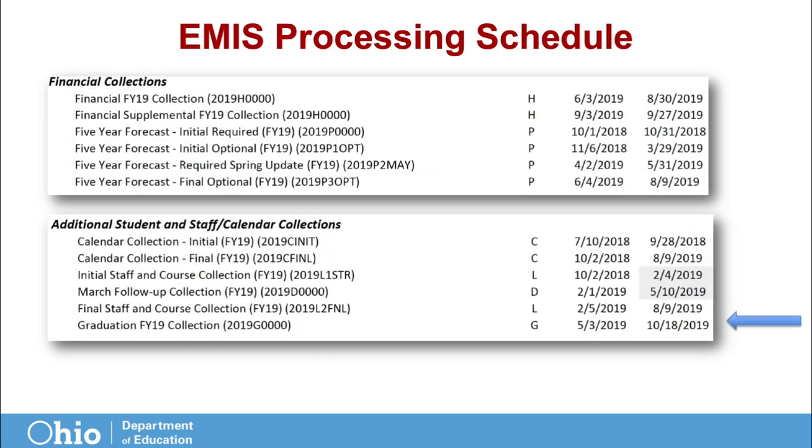Graduate records for students graduating in the 2018-19 school year can be reported now, and the reporting window will remain open through October 18th. Schools also report financial data and staff data, which doesn't factor into the grades or ratings, but does get displayed on each report card. Districts should check all data, regardless of whether it factors into the report card grades or ratings.